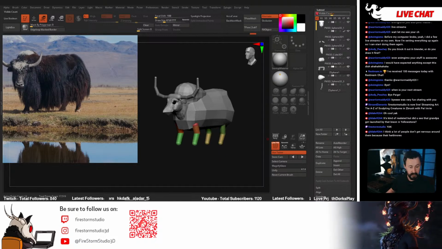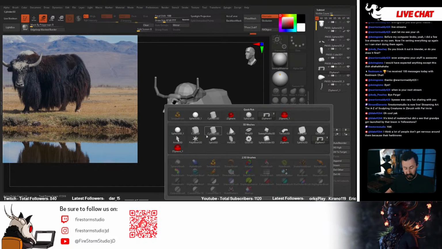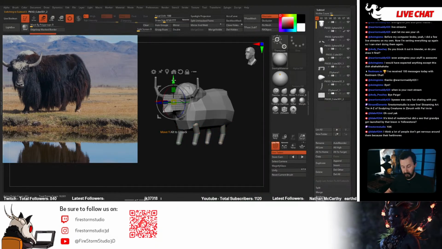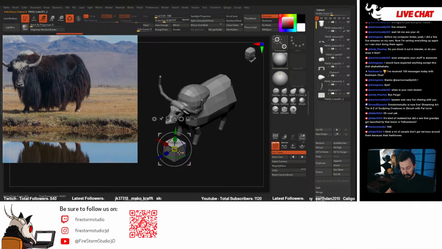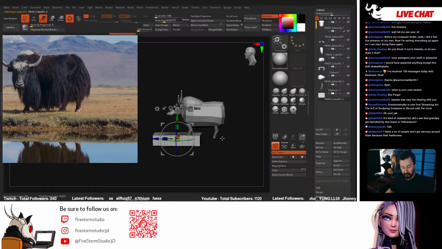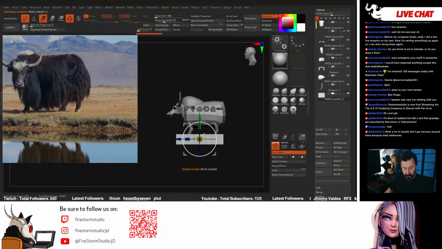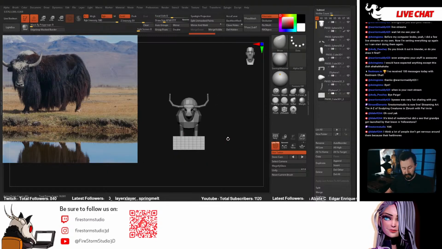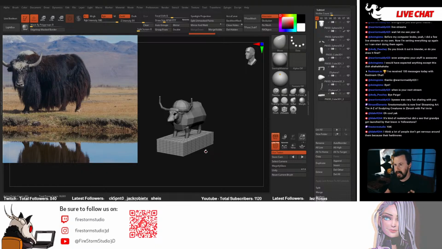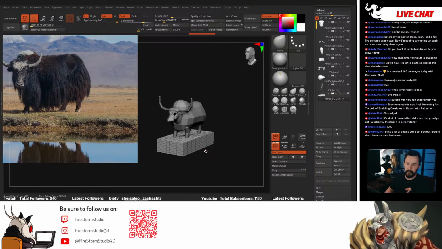Okay. And we'll give ourselves a little bit of a floor, a little ground plane. We're going to do a yak in the snow. And if anyone can guess why we're doing a yak in the snow, put it in the chat and guess.